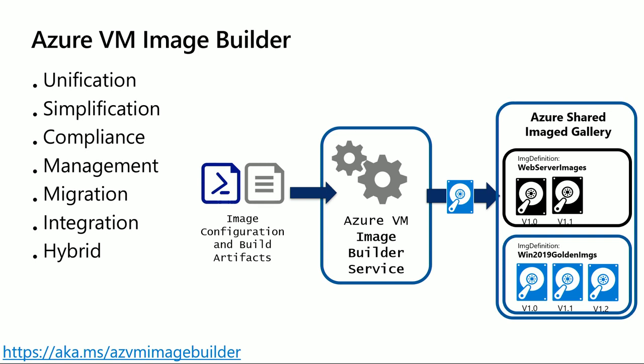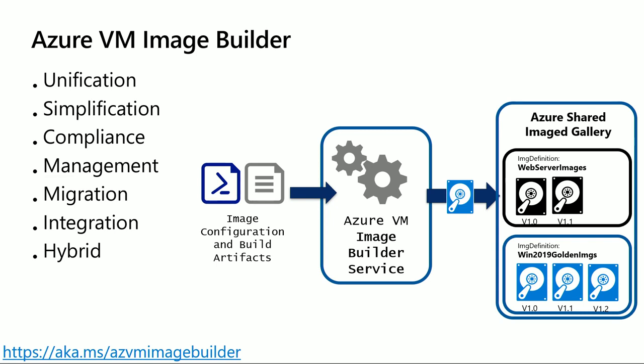We were Linux first, and so when I say we support Windows Server and Windows Client, it's very simple. As I mentioned, you just have to describe your image customization in a template. You can build compliant images. You can just literally bring your existing scripts and migrate them from on-premise.